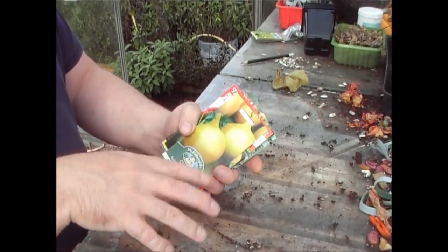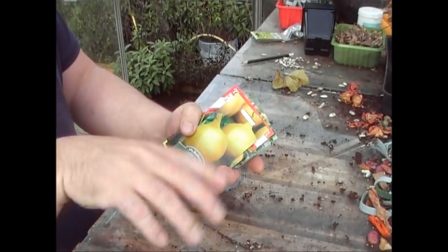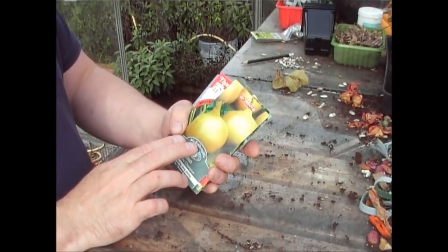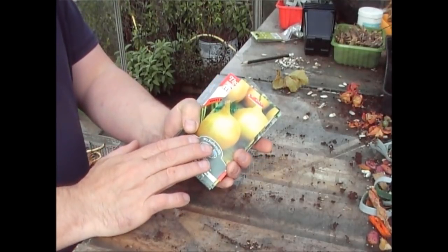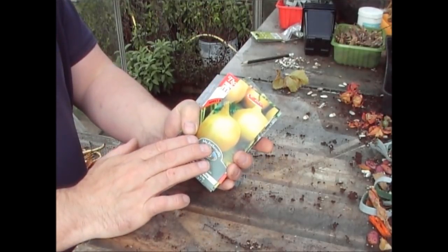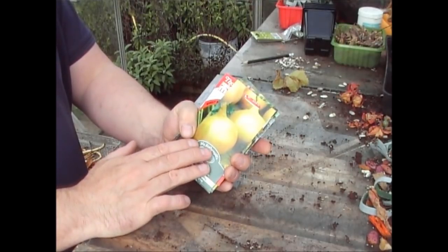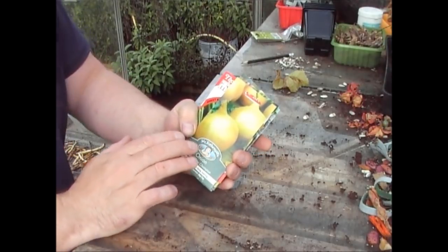It always happens at this time of the year. In fact, probably this is the last time you can do it really, around now, because they'll start to clear them out altogether. But if you know what you want to grow next year, and there's a garden centre nearby, it's worthwhile calling in at this time of the year to see what offers they've got on the seeds, because you can pick them up quite cheaply.